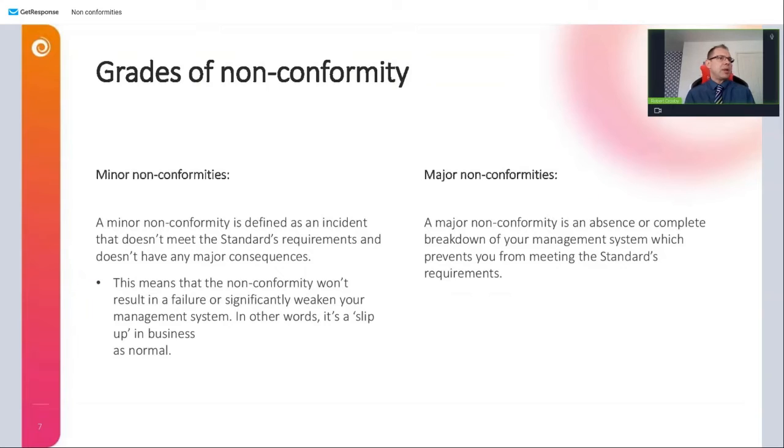It might be that, for example, you've had an accident and the accident's caused a RIDDOR. So effectively, you've got to communicate that accident because somebody's had some time off, and that's gone to the HSE. Now, it might be that the reason that accident happened is because somebody's not followed a procedure. It might not be the business's fault. It might be because an employee's acted under their own volition and not followed that procedure, and the accident's happened to themselves. So you can confirm when you've investigated whether it would be a major non-conformance or not.